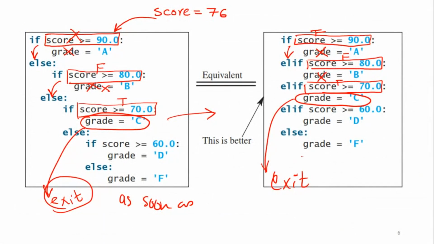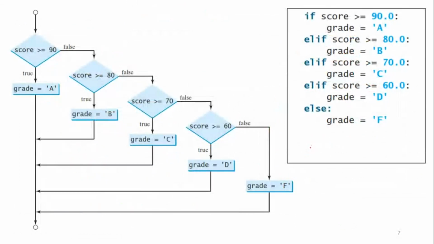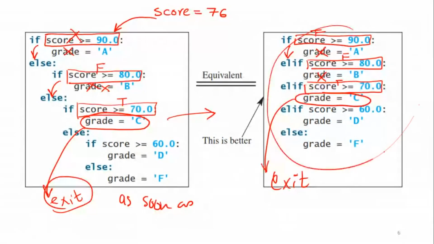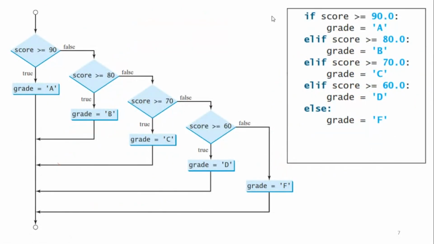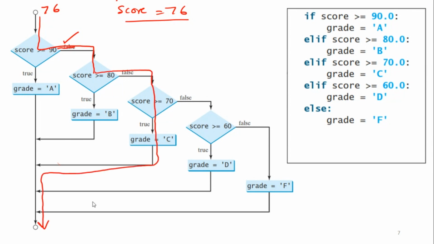Okay, is it clear? If I show you the flow chart for this code, it is like this. So we have a score of 76. So look at this. We got here 76. Is score greater than 90? True or false? False. We go here. We come from here and we go there. We check, is score greater than 80? Not true, it's false. Is score greater than 70? Yes, it's true. We assign the grade. We come here and then we leave the code. Okay. The moment the if condition is satisfied, we do not check the remaining conditions. We just exit. Okay. Any question on this?